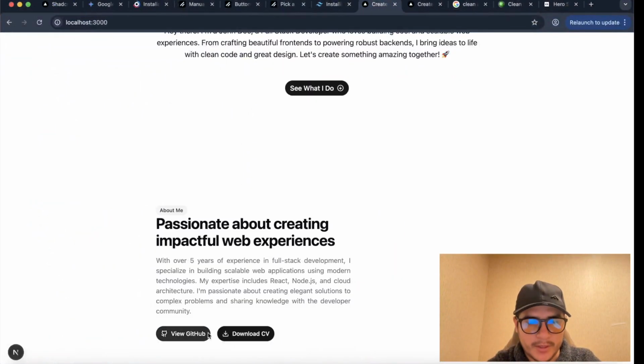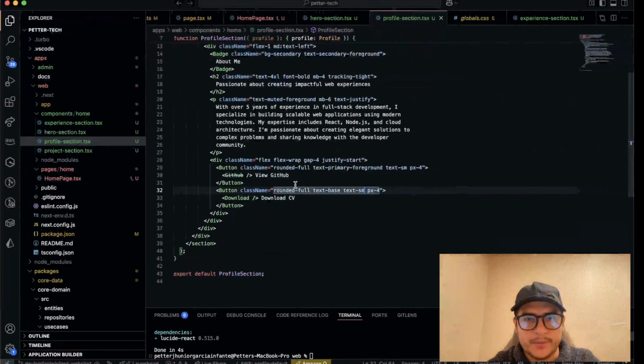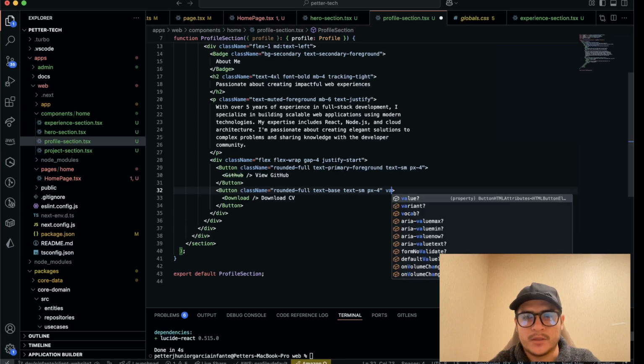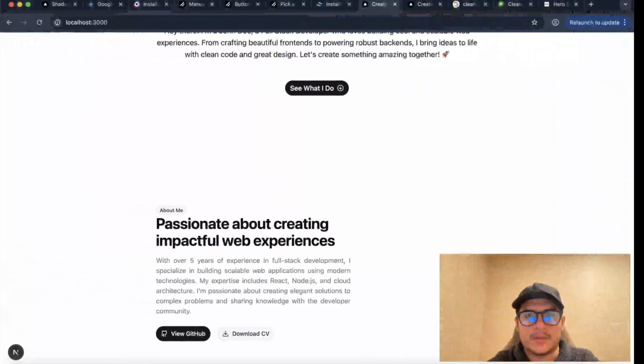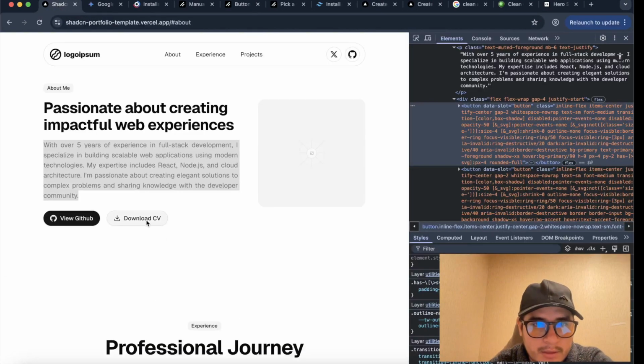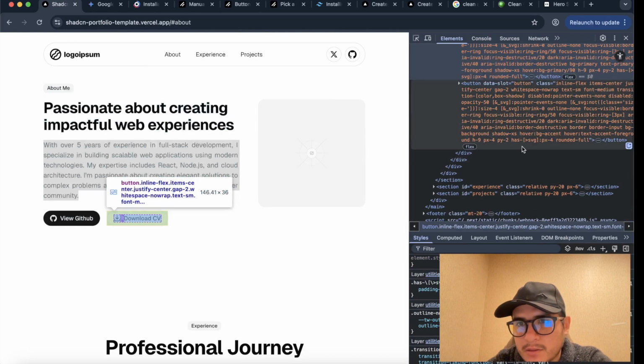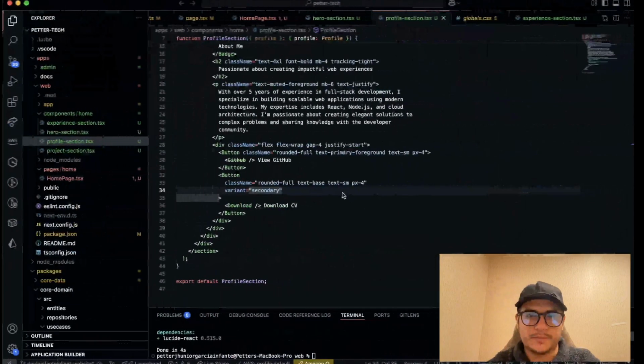Okay, so we have it like that, but one is primary and the other, let's add a variant, which is secondary button, and we have it like that. But this secondary button has a border, so it added the rounded full and border input.